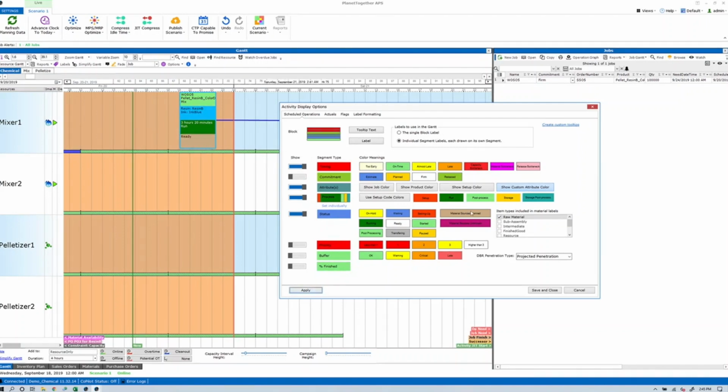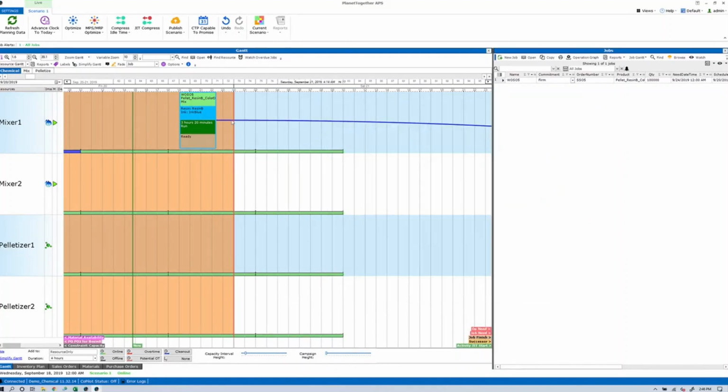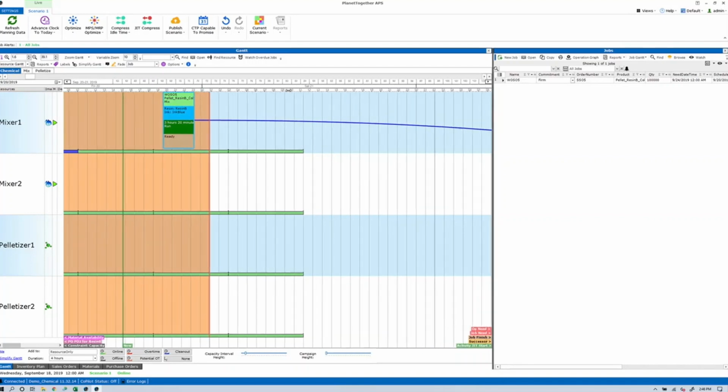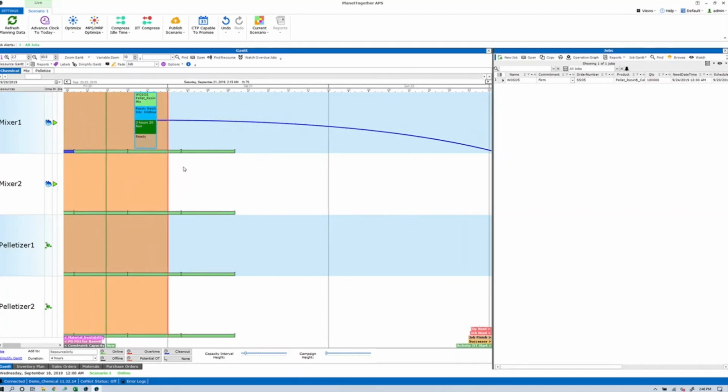If I see a beige color, it means all my material sources are planned. It knows where it's getting material from. If I see the purple color, then that means I've got an issue and I've got to go look at it. It's missing some sort of material. All right. So let's save that. And we'll talk about one more thing while we have a very simple scenario, and we'll get into all these colors in a second.